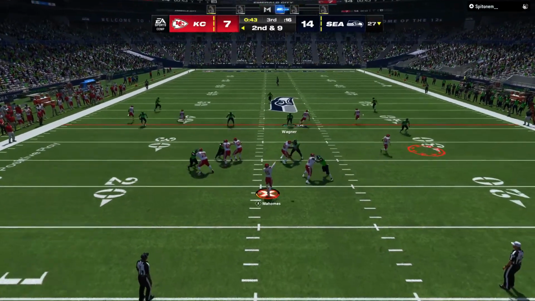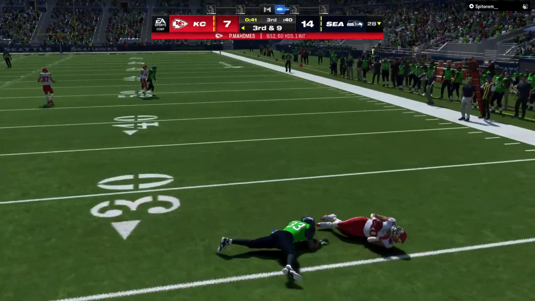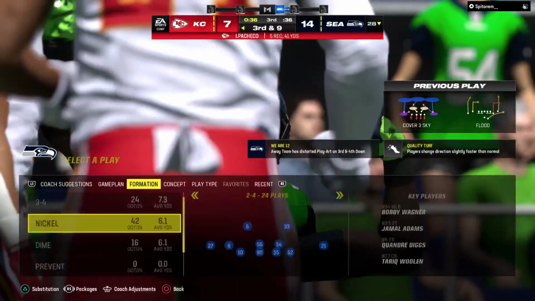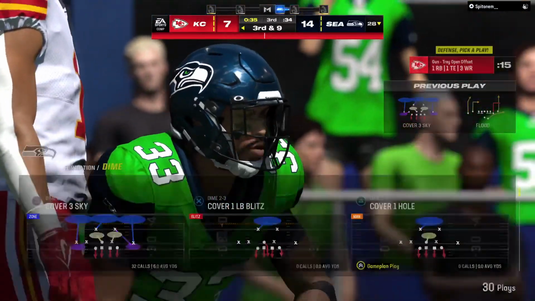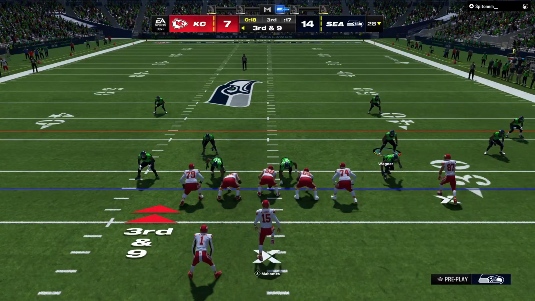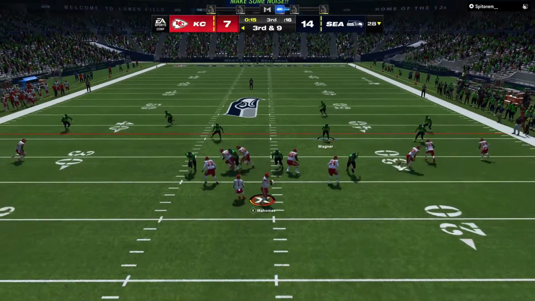Looking to throw is Mahomes. He's going to flip that out to the flat. It's complete. So he'll be stopped here for no gain. And that's going to set up a tough 3rd and 9. They'll come to the line here needing 9 yards to pick up the first. Mahomes going to throw.